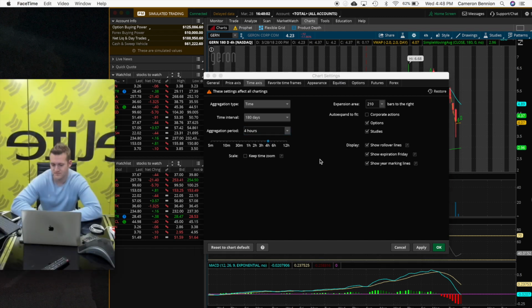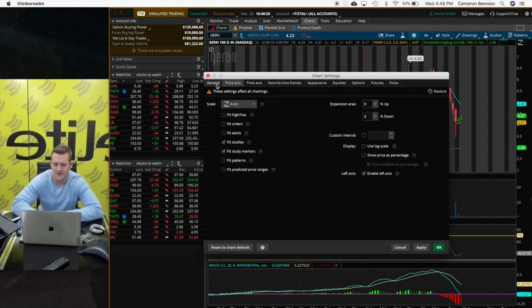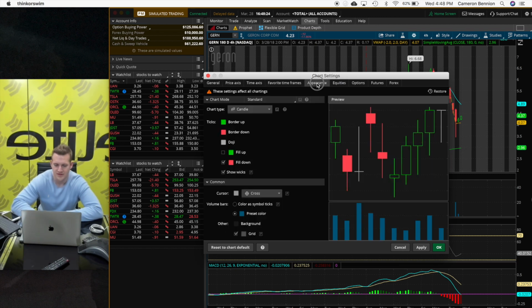You can go further out and you could go to 12 hours. That way you would get 2 candlesticks per day. 4 is just a little bit better for me because it gives you time chunks if I am day trading. I feel like I can get a good sense of day trading and swing trading with that. So that's very helpful. You can click through all this and there's so many different things that you can get added to your table here. I wouldn't really worry about anything on here. You can change the color of your candlesticks and everything if you want them red, green, whatever you want.